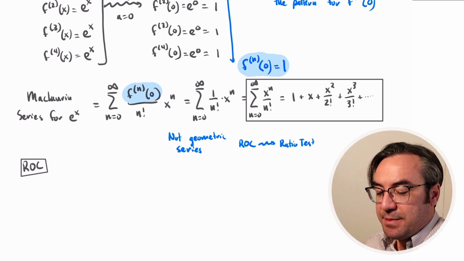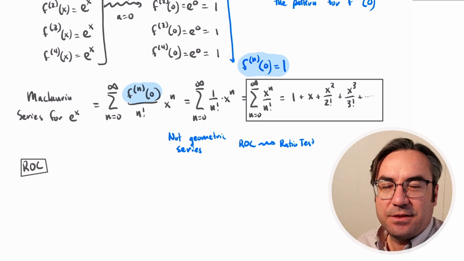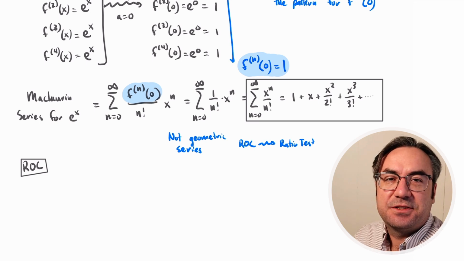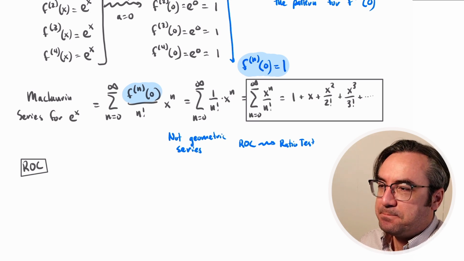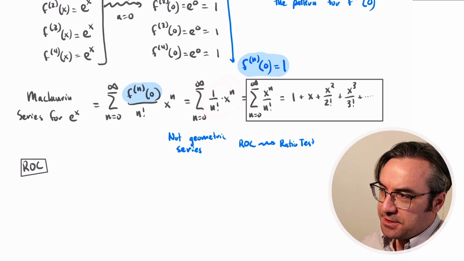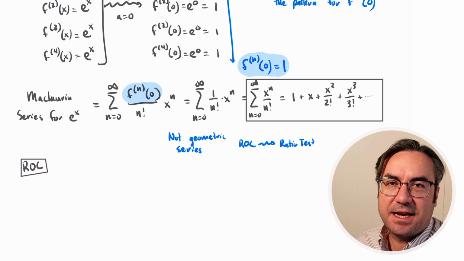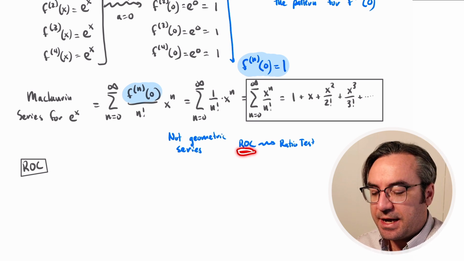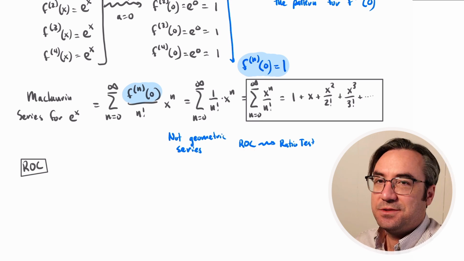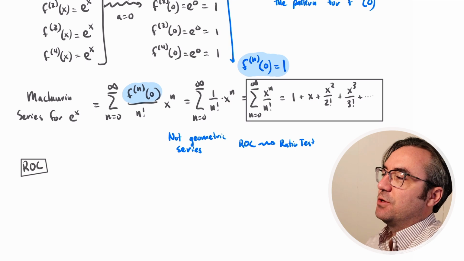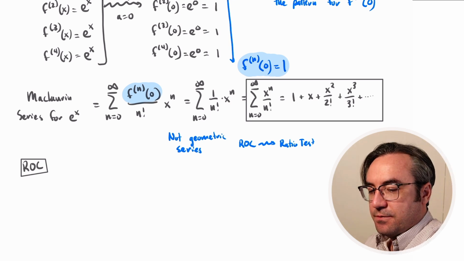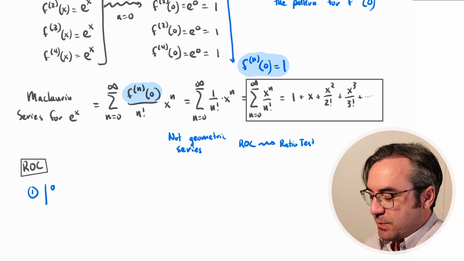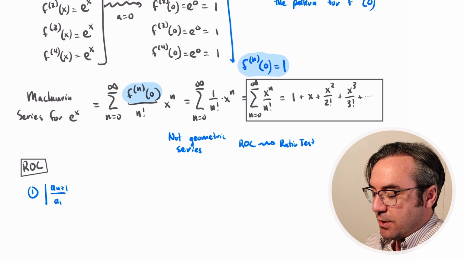If this was a geometric series, then there's that little shortcut that we've been seeing for those 1 over 1 minus x functions. But this is not a geometric series, so we didn't use 1 over 1 minus x here at all. We're not relating this back to a geometric series, so we just have to calculate the radius of convergence the old-fashioned way, ratio test. So, remember, first step for doing the radius of convergence is we calculate that gadget a_(n+1) over a_n.